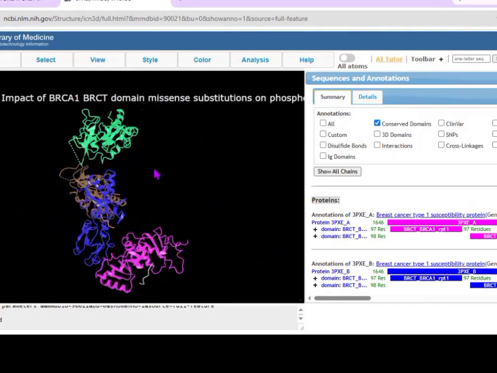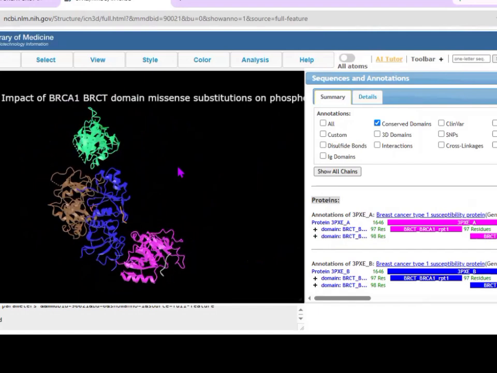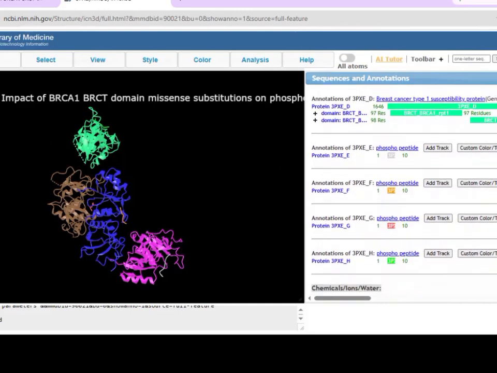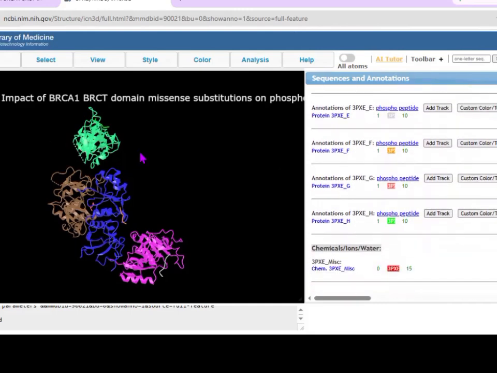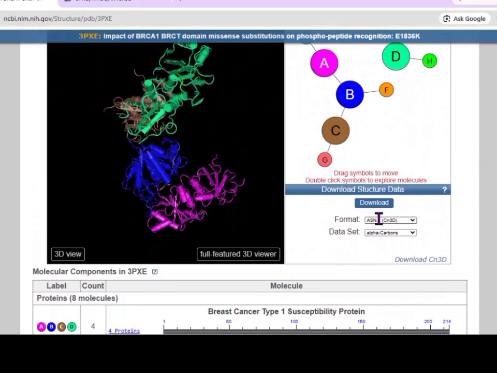It is very important to understand that the structure database is separate from the protein database. Before that, we were on the protein database, but now we are on the structure database. But protein records may be linked with this structure database. Protein sequence tells us about the amino acids. Here you can get information about the amino acid structure. If you want to download the picture of this, you can also download it here. Just select PNG and download the image.